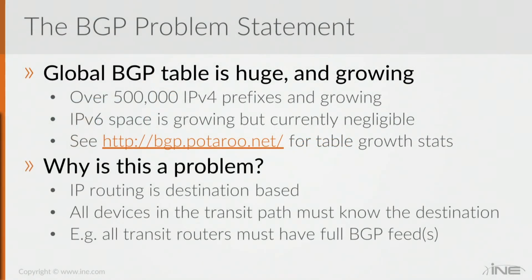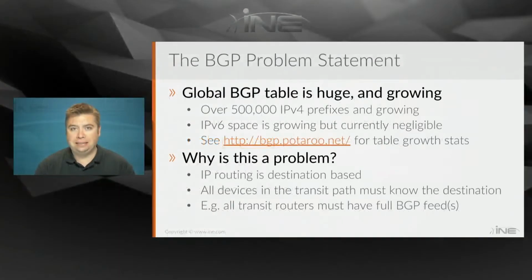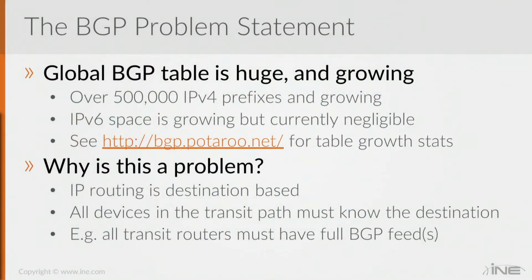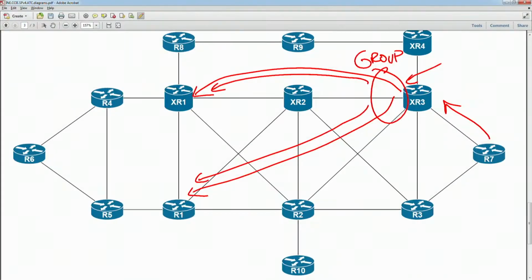So the reason that this is a problem to begin with, though, is that every time we want to route an IP packet, all the routers in the middle must know where the destination is located. So this means within our particular case, not running MPLS, it would assume that all devices in the middle of the network from point A to point B need to be running BGP and have to have a specific route to the particular destination.